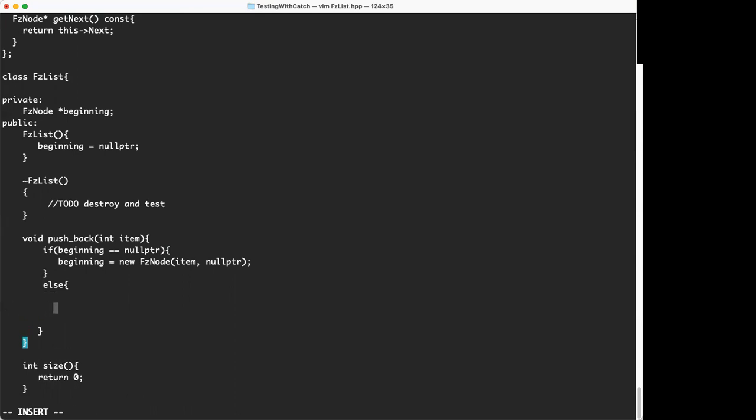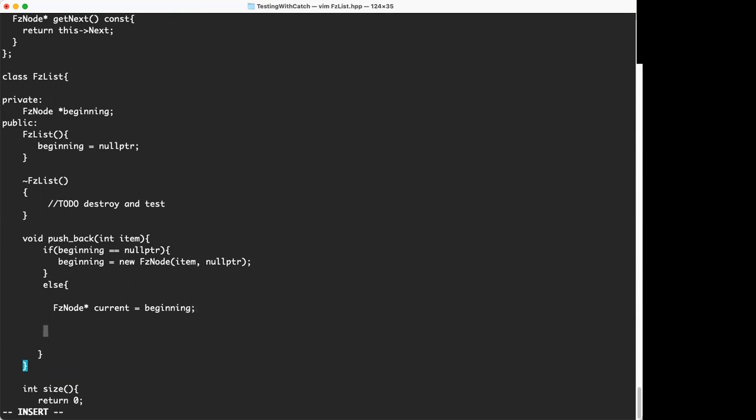So in order to do something like this, we need to have an FC node and we need to iterate through, and we say previous, we can say current, right? We can say current equals beginning, because we know beginning has something, right?